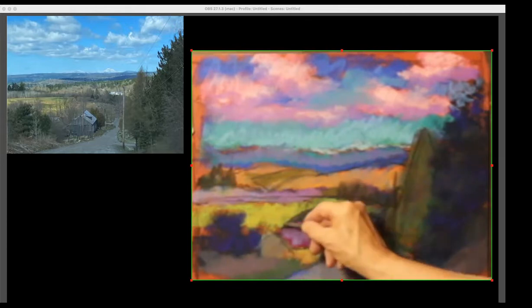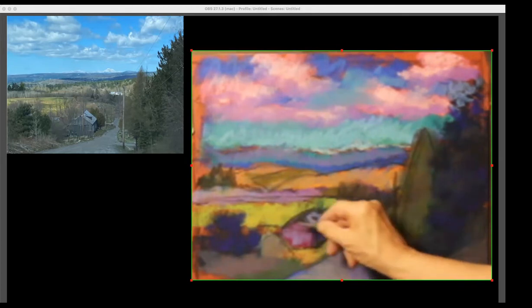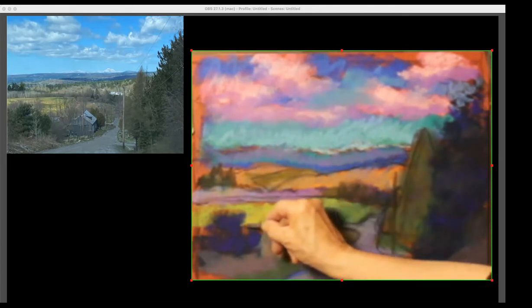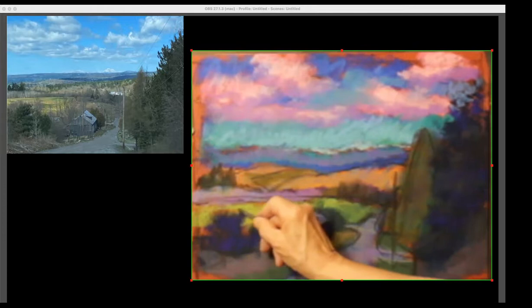Yes, I think that road goes right back through here, but I don't know if I'm going to show that or not. But at least I'll draw it there a little bit just so I remember. And some bushy things in here and then the pine trees. And if that road was there, that would mean this pine tree was a little taller.